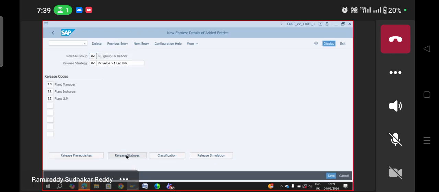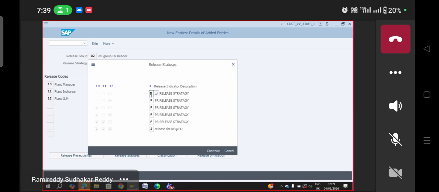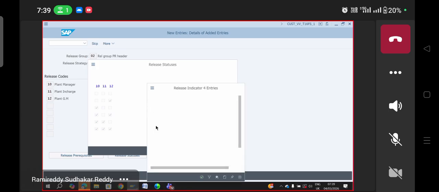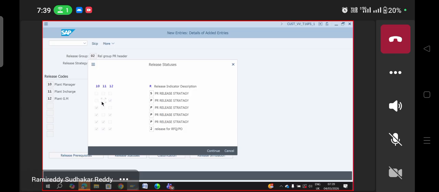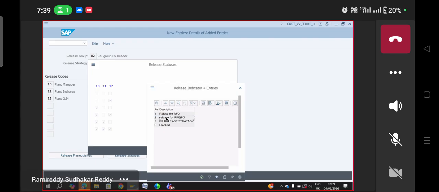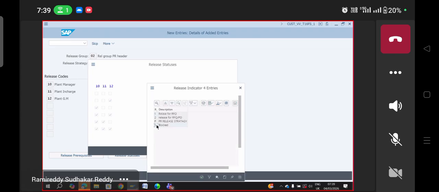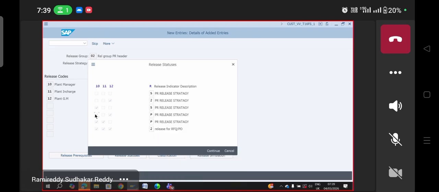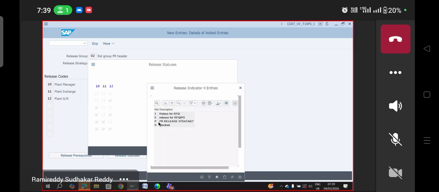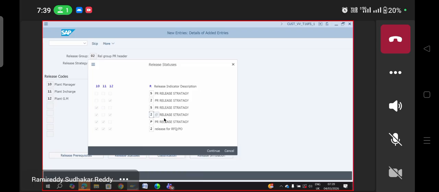Then the diagram will come differently here. No one is releasing, block status. 10, 11 not released, urgency is there, directly 12 can release. If 12 releases, you select RFQ and PO possible. Only 10 released, but 11 also not released, still it is blocked, for example. Or 1 also you can select. 10 is released, but 11, the next person, has not released, urgency is there, directly 12 can release. If 12, the general manager, releases, then it has to allow and RFQ and PO both are possible.